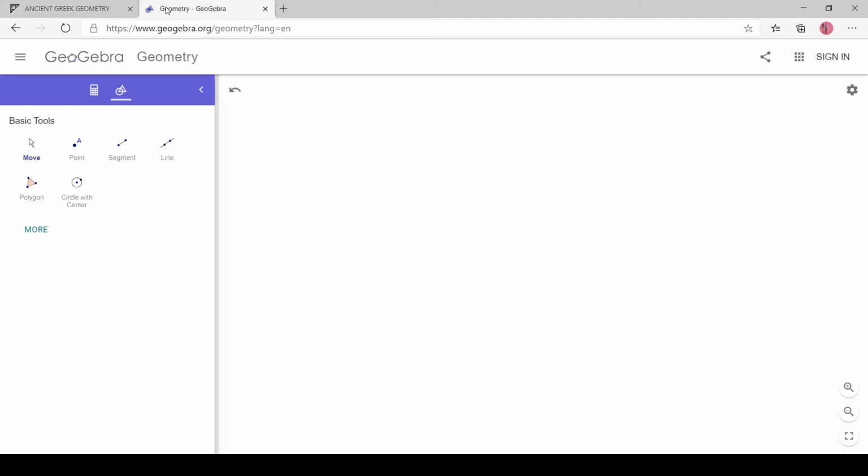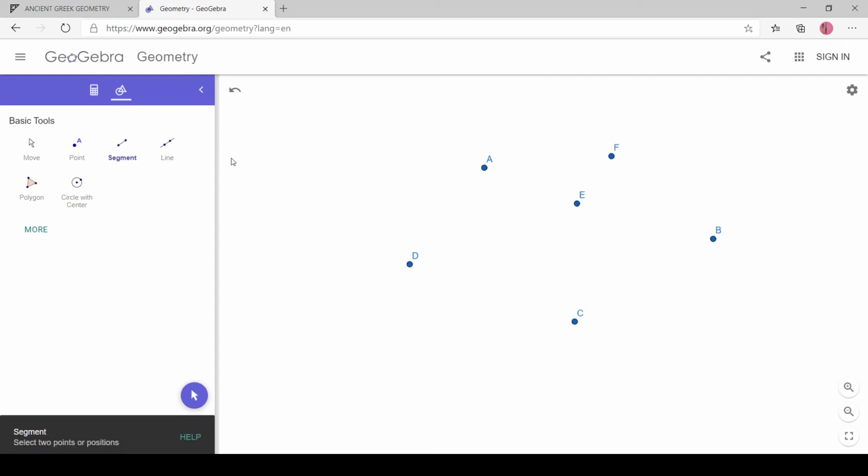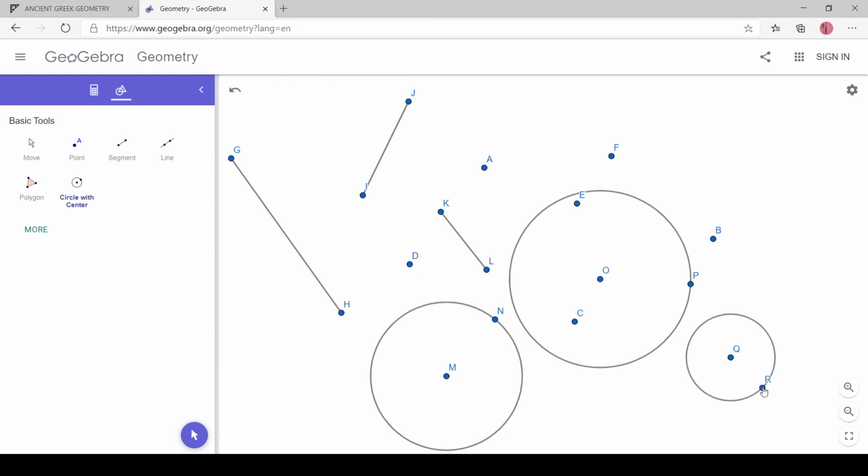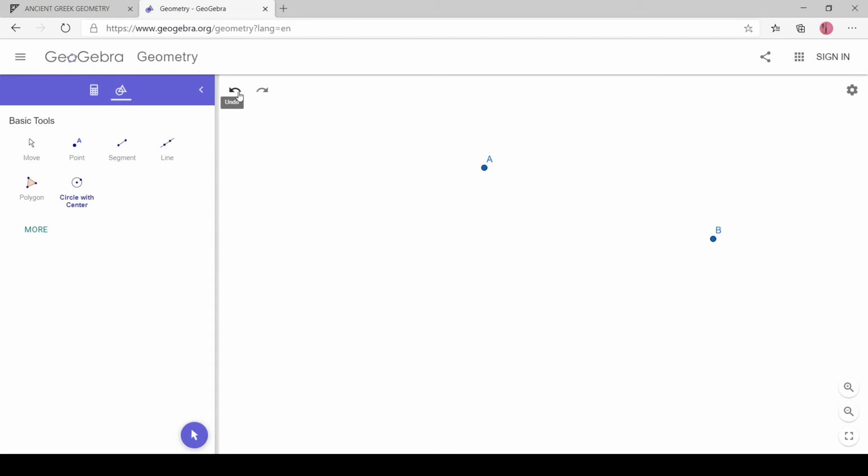The other tool is called Geogebra, and this one gives you more flexibility. You can put points wherever you want them, so that's cool. And you can also put line segments wherever you want them, and you can put circles anywhere you want. So this one is probably the program that you're going to want to use if you want to make your own geometric construction digitally instead of with a pencil and paper. So let's do the hexagon again here.